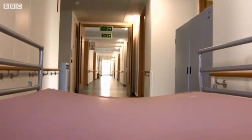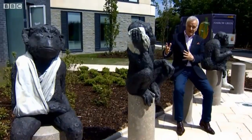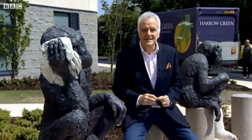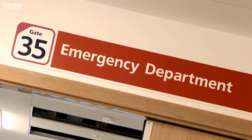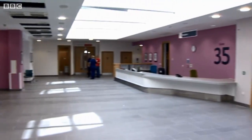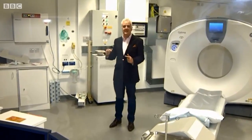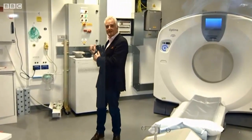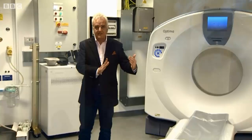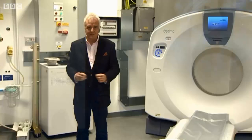There are 800 beds in the new Southmead, which replaces the old hospital on this site and Frenchay. This is the entrance to the emergency department — or casualty or A&E, whatever you want to call it — they're expecting 80,000 patients over the next year. Here there's a helicopter pad outside the back door. At Frenchay the aircraft had to land on the village green. Wherever you are in the West Country, if you're in real trouble you'll be brought here by helicopter. The chopper lands just outside and then you're brought in for a full body scan, with Rhesus standing by next door. If you ever need it, it's got to give you the best possible chance.